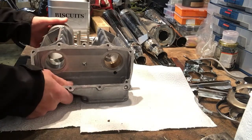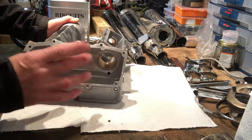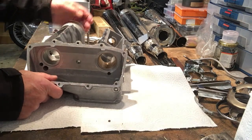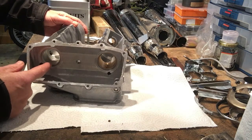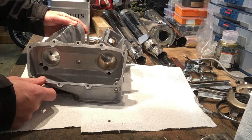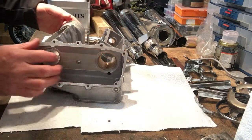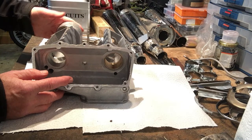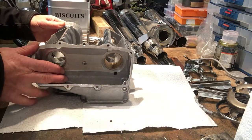And what Bob also found was that any machining that had already been done for the cams wasn't true. In fact, he couldn't get the cams to line up properly. So what he had to do was overbore and insert bushes. You can see only one of these holes here is as it was intended to be, i.e. the cam face would run directly in the alloy, which was going to be okay with the amount of oil that's going to be circulating. But for the other three bushes, this one, the one at this end and the one at this end, he had to drill and then insert a bush because the original hole was slightly off centre and slightly skew-whiff. That's the reason why he's done that. But anyway, that's going to work, so that's fine.